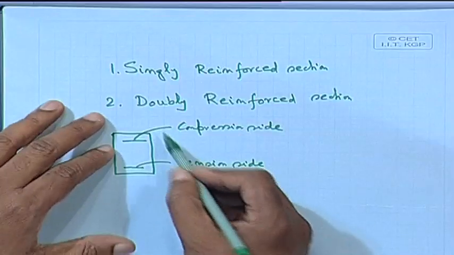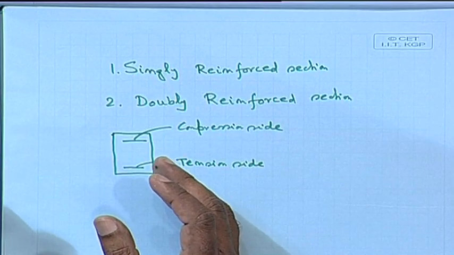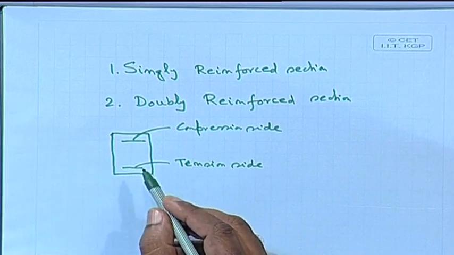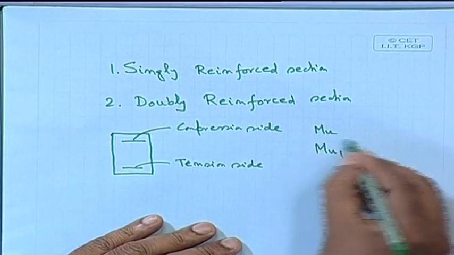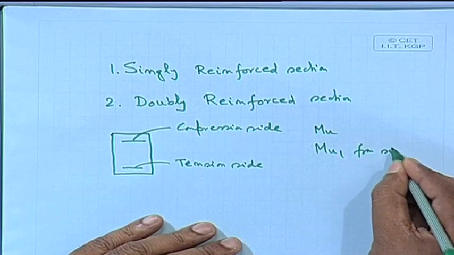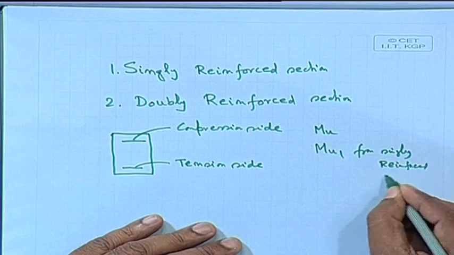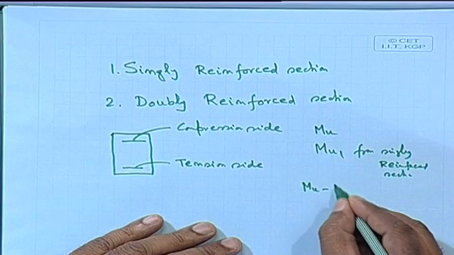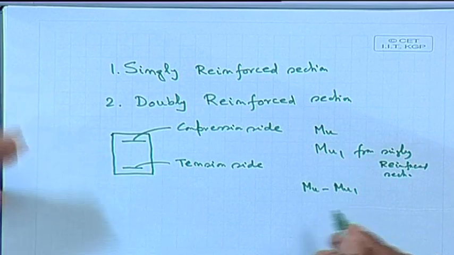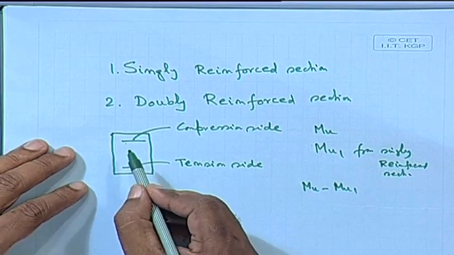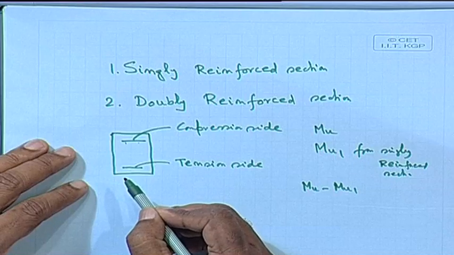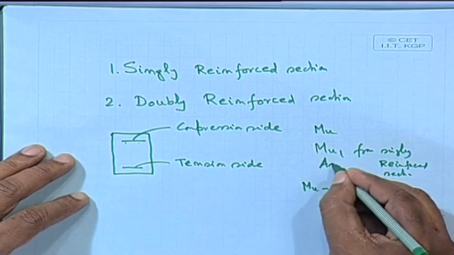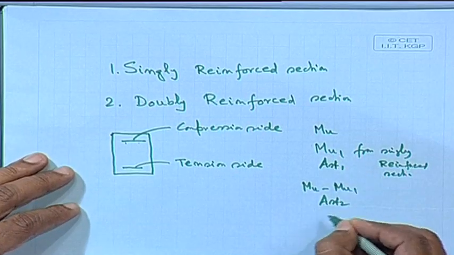If we increase the depth, we can make all sections singly reinforced sections, but sometimes it happens that we cannot increase the depth. Therefore, what you have to do: the moment carrying capacity due to singly reinforced section, we can get certain say Mu1, the moment is Mu that which we have to provide, Mu1 we have got from singly reinforced section. The remaining balance Mu minus Mu1 we shall provide by compression steel. So, if you provide the steel in the compression side, similarly for equilibrium you have to provide reinforcement in the tensile side also. And then we shall get in the tensile side, say Ast1 for this one, for the remaining part say Ast2. So, Ast1 plus Ast2 we have to provide in the tensile side.